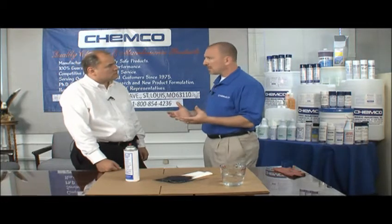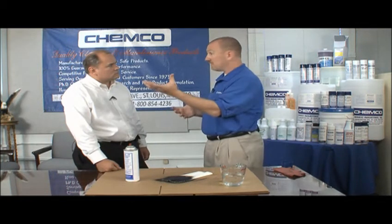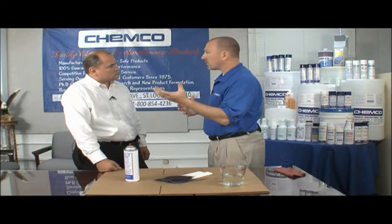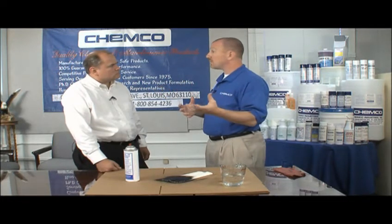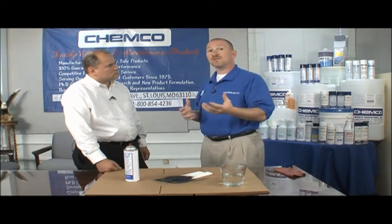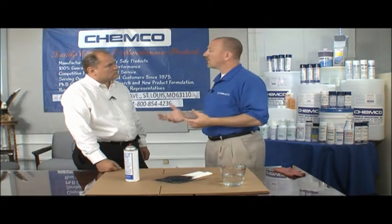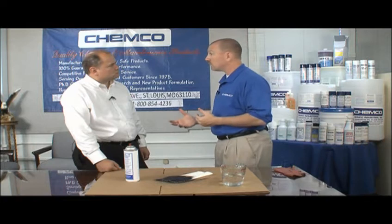Now, there are other applications as well. It also can be used as an undercoating for vehicles underneath the frame, so water, rust and corrosion don't occur. You can also put it underneath the wheel well, the fender, the bumper, the hood. You can even use it on the gas tank or the oil pan. It prevents dripping and leaking, so you don't have that stain on your garage floor.